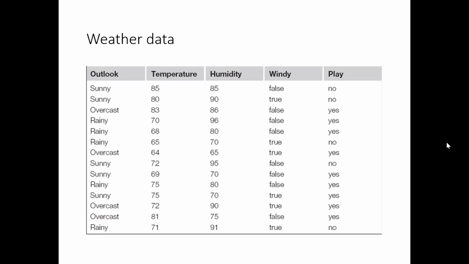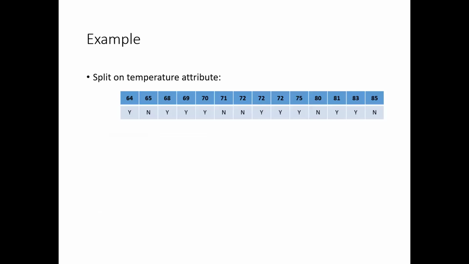In this data set we have outlook, no change, windy, no change, but temperature and humidity we are representing with numbers. Given that situation, we need to split on the temperature attribute. So we can, for example, start somewhere. For example, let's say temperature less than 71.5. That means somewhere down here, and we can calculate the number of positive and negative. So here, four yeses and two noes, when the temperature is less than 71.5.